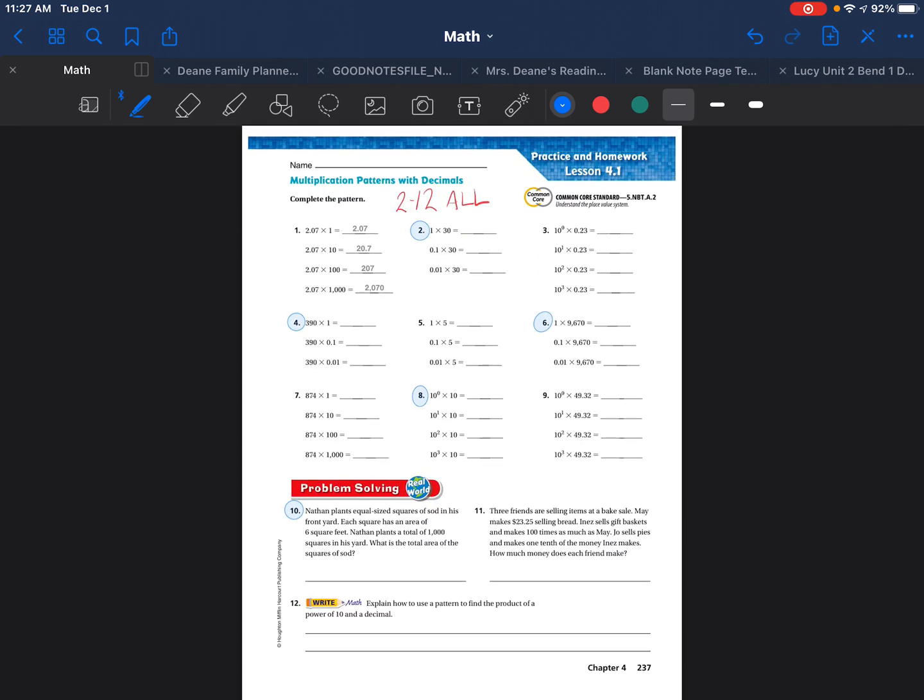So for homework tonight on page 237, you have 2 through 11 all, unless you're in the blue group. If you're in the blue group, then you are going to do the problems that are circled. So you're only going to do 2, 4, 6, 8, and 10. Make sure you show your work. Make sure you remember to turn it in. It's in Google Classroom under Chapter 4. It's called Lesson 4.1. Remember, I don't want all the pages that come before this. I only want page 237 and work turned in.